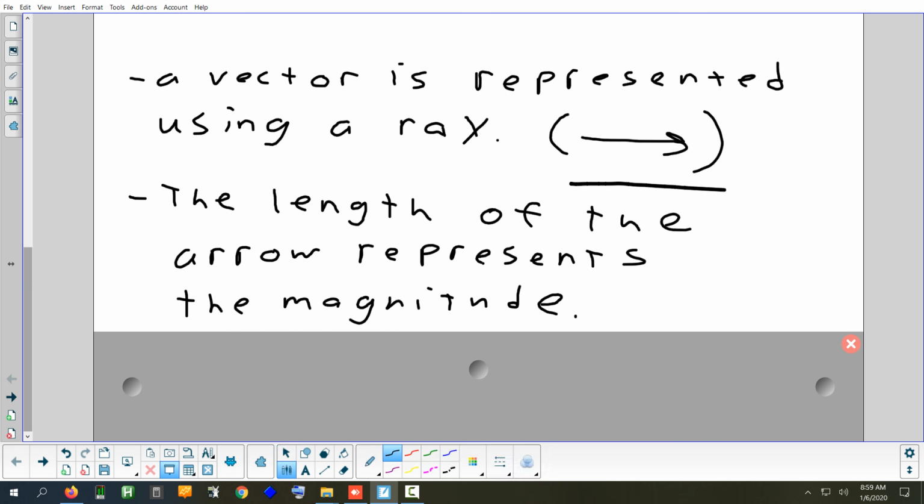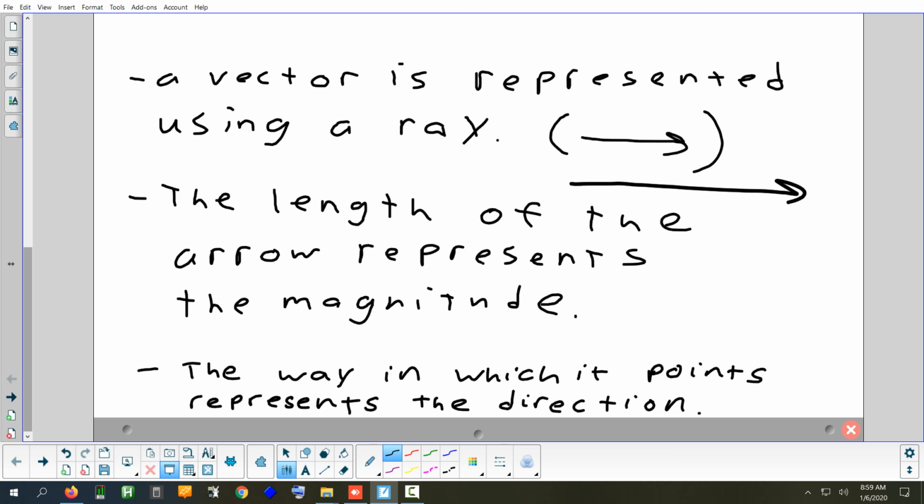So if you were to compare those two vectors, we'd say they have the same direction, but one of them being longer than the other could mean that if it's an object, the bottom one is going faster. Right? If it was a force, it would mean the bottom one is pushing harder. But whatever it is, the bottom one has a higher magnitude than the top. Okay? So we have to draw it longer. So the length of the arrow is your magnitude, and the way it points is your direction.